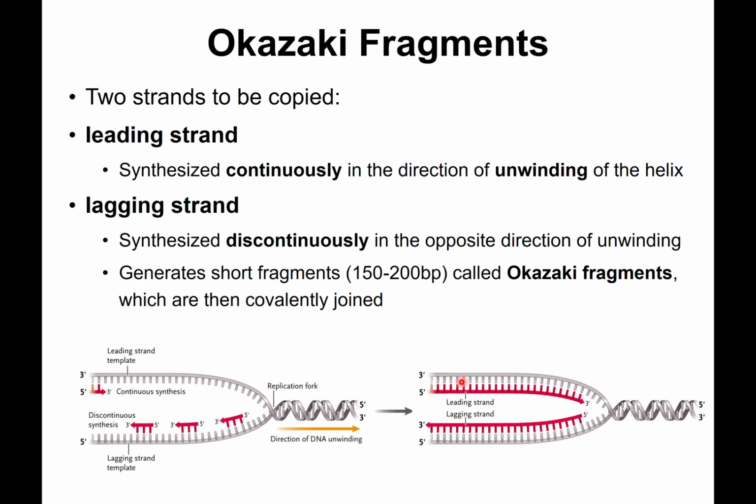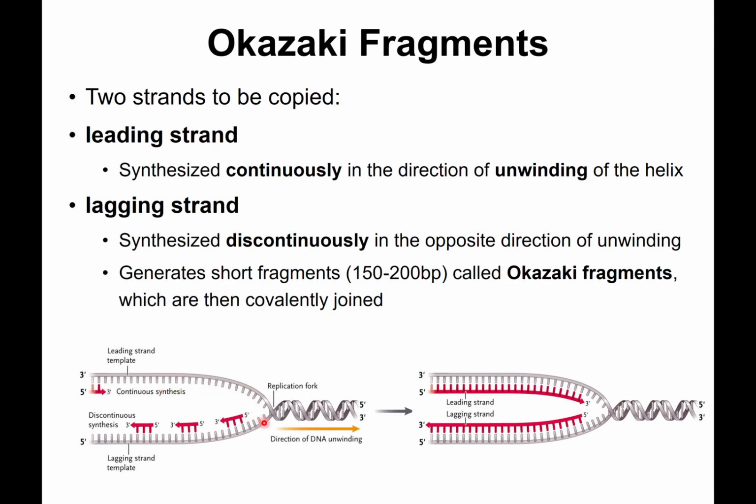Now, depending on which strand you are looking at for each replication fork, and this is one replication fork, you can see how one of the two templates can actually be copied continuously, starting from one RNA primer. Look at the one on the top in this case. So the template here is in the 3' to 5' orientation. RNA primase has produced an RNA primer here, and now DNA polymerase can start from here to copy the DNA.